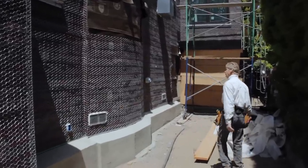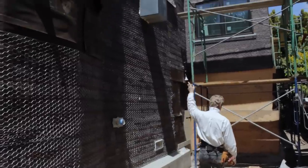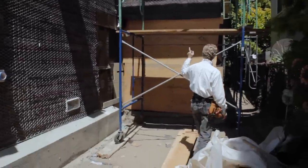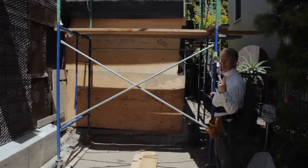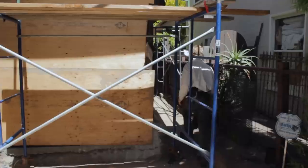They have to install some windows. They have the windows. They just installed that vent today. And the garage door's 2 months out. It's 2 months out. So I'll take you around here and I'll show you where we're at.